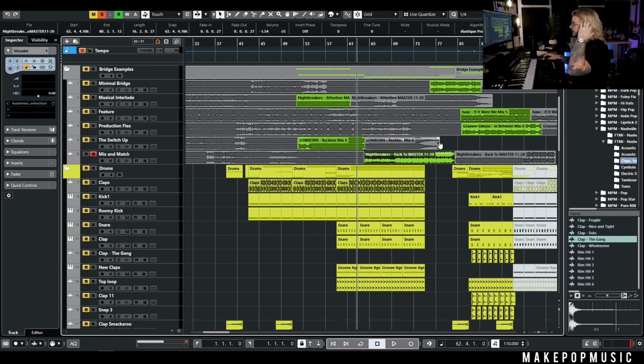then another one that we don't have an example for is a stomp clap chorus, like think of Shake It Off by Taylor Swift, or Gives You Hell by All American Rejects, you know, just big gang vocals, big soaring drums, stuff like that. We'll mix all of those in this bridge. This is Back To by Nightbreakers.